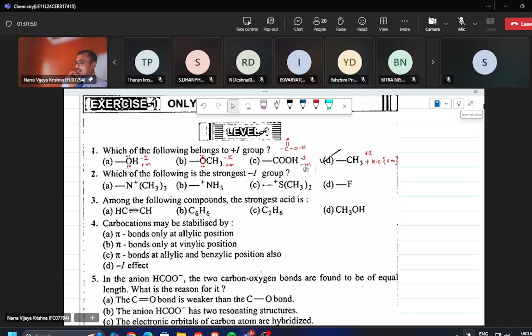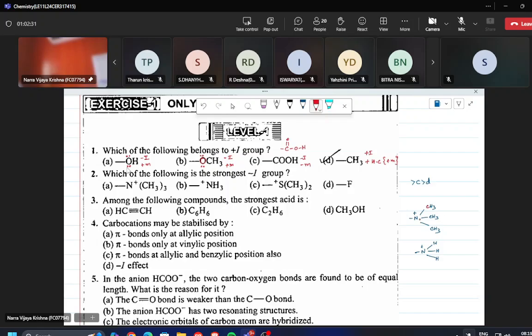Now listen, sir. One thing is confirmed. T is lowest compared to C, lowest than A or B. Now I am comparing first A. Nitrogen has positive charge, CH3, CH3, CH3. Next one, nitrogen has positive charge, H, H, H. Correct? What type of group is CH3? Plus I group. What will it do? It will give electrons.